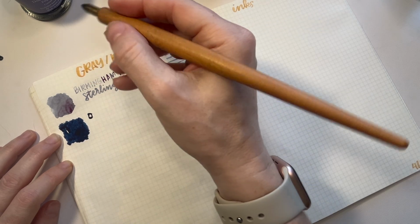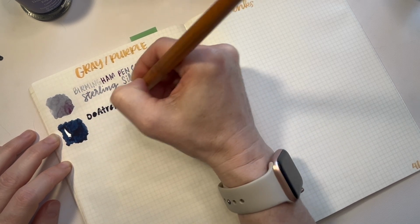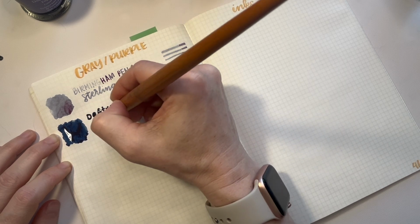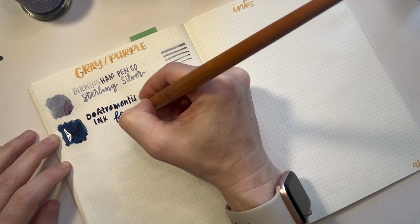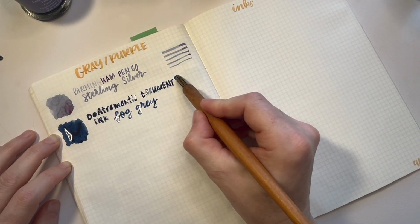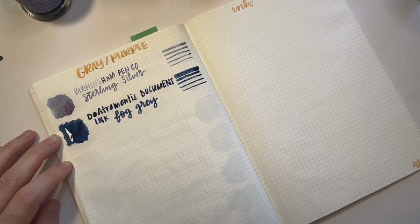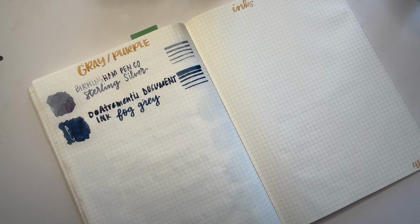Kind of like, no, it's really wet. That's very wet. I wonder if that's going to bleed through. Now this reminds me of an ink that I swatched previously, Noodler's 54th Massachusetts. It's almost too saturated, and it just really spreads out on the page, and it may even bleed through. So we shall keep an eye on that.